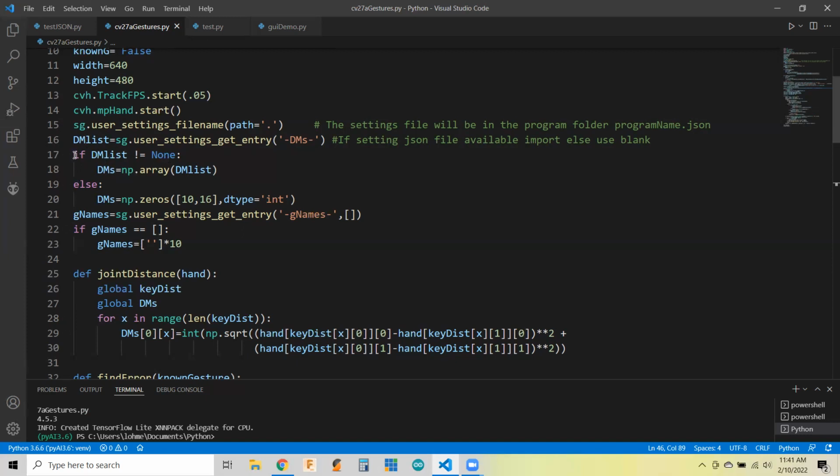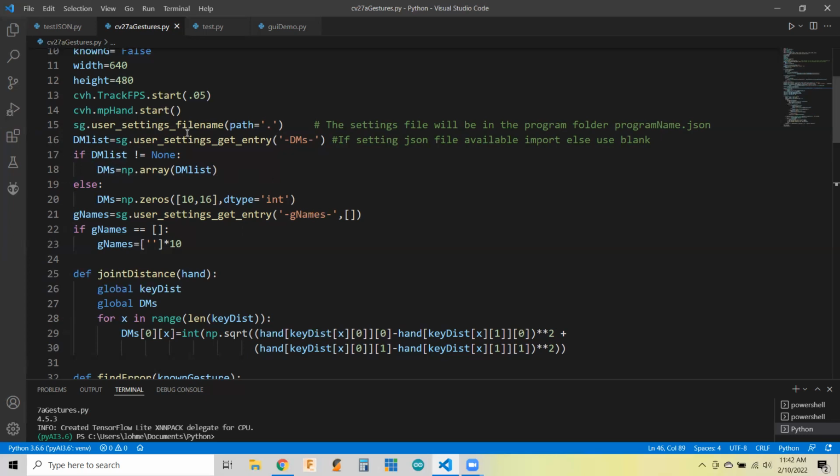So what I'm doing here is, if our list is not None, meaning there was a file and we were able to get that list, we want to turn it back into a NumPy array. I called it dm list, what we're bringing in. We just make it back into a NumPy array, and it ends up as the dms we were using all along.